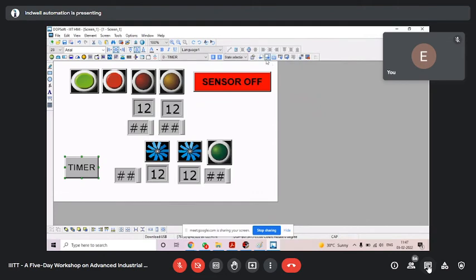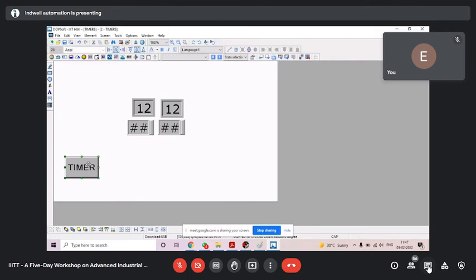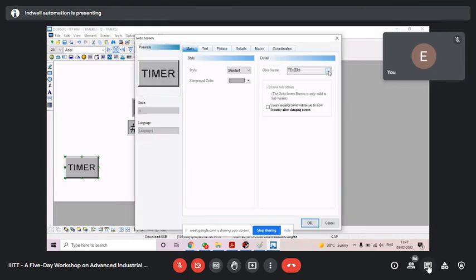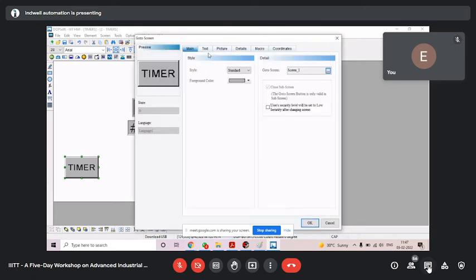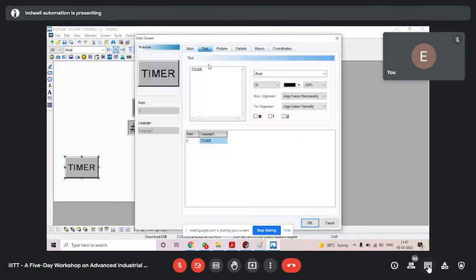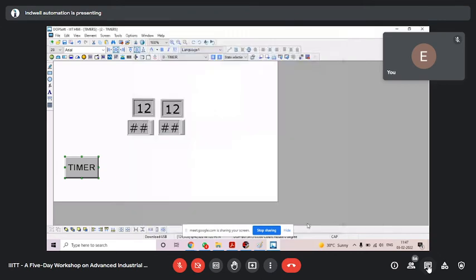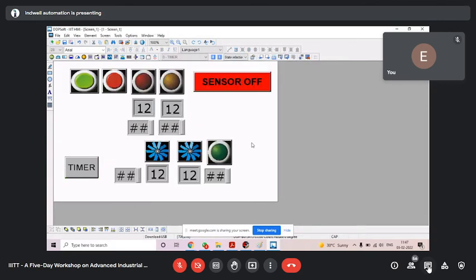Nothing else. So you take a switch, go to screen switch, give the name and tag where you want to go. Now you go to main screen, timer screen, and copy this. Control C. Go to timer screen and paste here. Now I shall just select. I have to go to main screen, and will change the name. This is for main screen. So we can switch the screens using these switches.